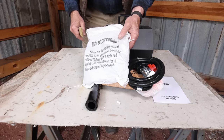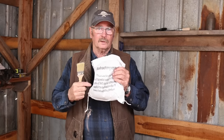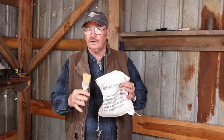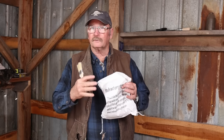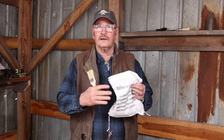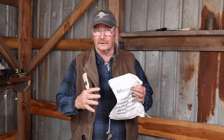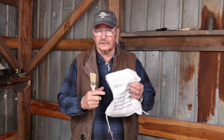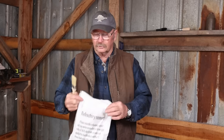And this is the first thing we have to tackle setting this forge up. The ceramic fiber that's used to insulate a forge like this is really bad for your respiratory health if it's not sealed up some way. And that's what the refractory cement is for. We'll mix this up, paint it on the inside of the forge, let it cure overnight, and that seals it up so you don't have to worry about those fibers getting in the air where they present a respiratory hazard. This is really important with any forge that has exposed ceramic batting like that, Kaowool, Insulwool, whatever the product name is. You should always seal it up, and VEVOR provides the materials to do that.